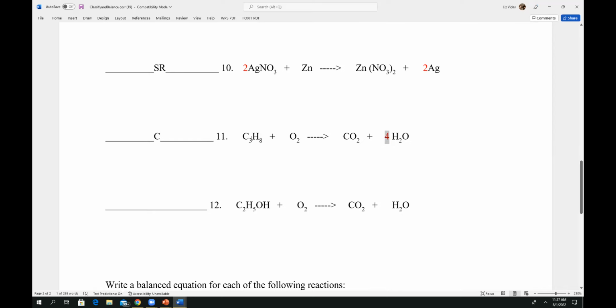All right, that 4 is good. Now the 3 is telling me we need a 3 in here, right? Because we have 3 carbons that we haven't balanced. Now, this is where we look at the math. So it's 2 times 3 is 6, right? Because 3 here is multiplying that, and that's a 2. So 3 times 2 is 6, and 4 times 1 is 4. So 6 plus 4 is 10, divided by 2 gives me a 5, which is what needs to be here. And now we have 10 oxygens on both sides.